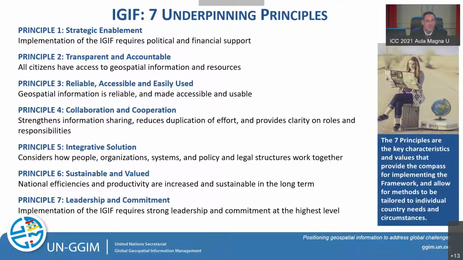These are principles we're very, very familiar with in our community, but more also about being more collaborative, more cooperation, more coordination, and thinking about integrative solutions rather than single purpose solutions, being sustained and valued in terms of being able to ensure that the long term is a benefit rather than just the short term. And Principle 7 is probably the most important of all, leadership and commitment. And we talk about in the IGIF that with leadership, you can make substantial and even monumental change, but with lack of leadership, you make no change. So they're just the 7 underpinning principles that we go into a bit of detail on that countries can use.